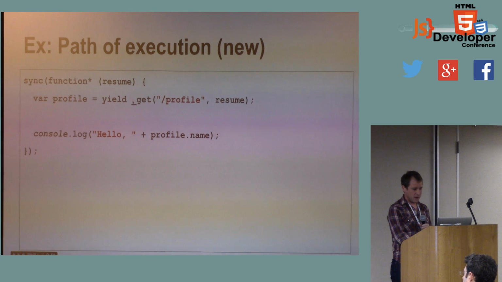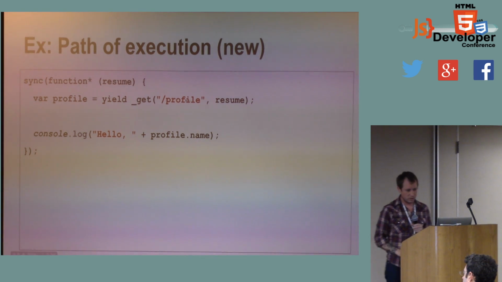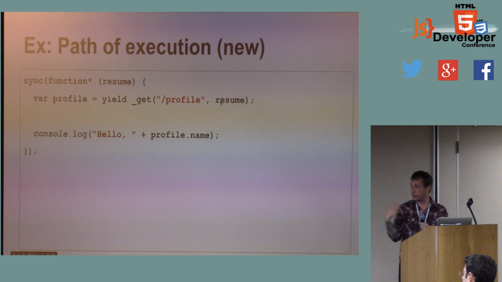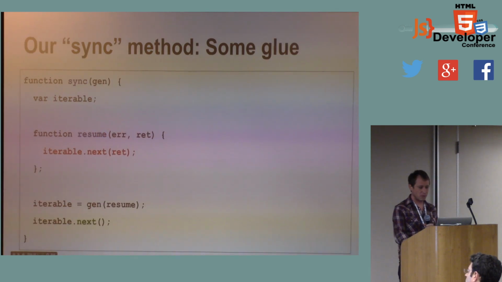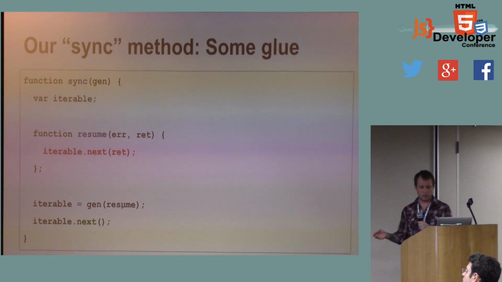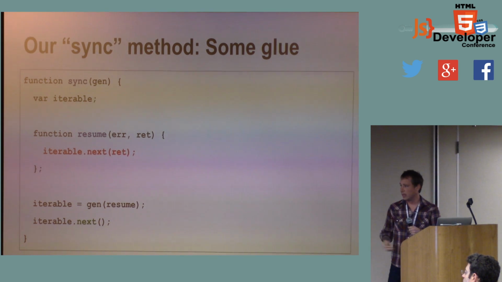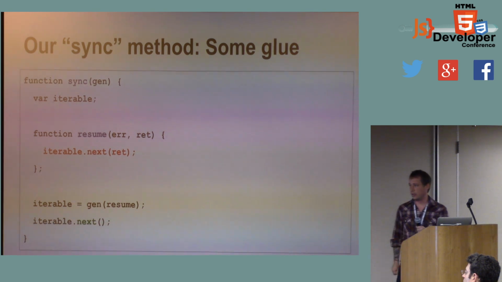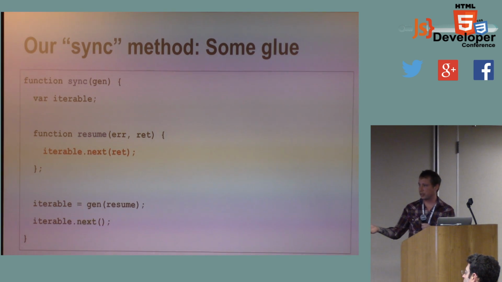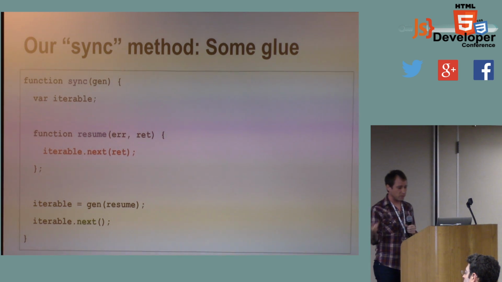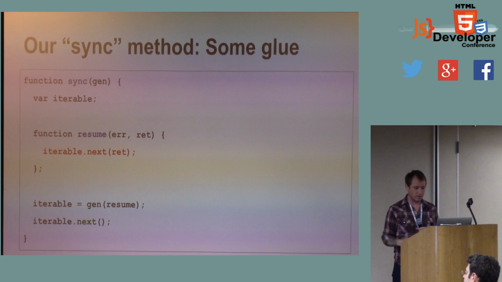Notice from top to bottom means we're going to do this asynchronous operation, get profile, and we're going to pass this resume function that our generator function was passed. The generator function is passed that on the third from the last line where we're doing the initialization. So we're calling the generator function, we're passing this resume function. The resume function's only job is to be handed off to the runtime such that when our asynchronous operation completes, it, assuming that you've got a return value from your asynchronous operation, will resume the generator.